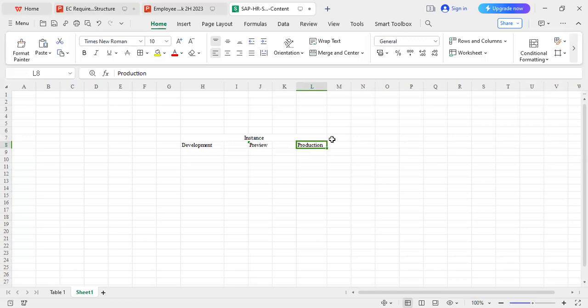One question I have. In the preview stage, how can the client give the sign off? The client can give the sign off at every stage in SuccessFactors. We have done the testing in the development, so they need to give the sign off to migrate it to the preview.